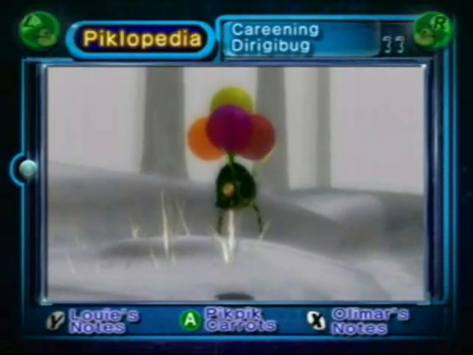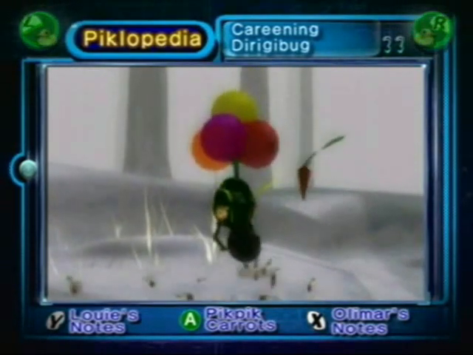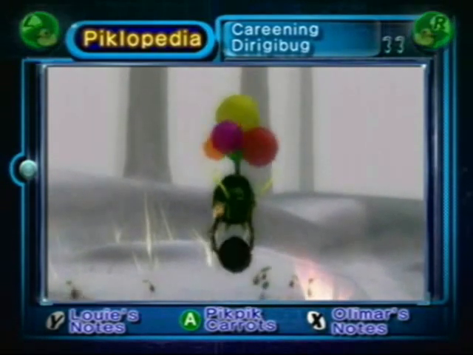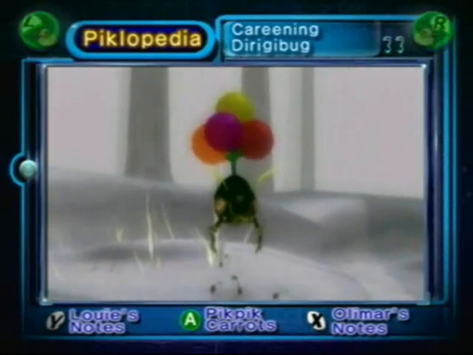Today's creature of the day is the careening dirigi bug. I don't really know how to pronounce that. Fact remains, it's a friggin' insect that throws bombs while flying around on balloons. I'm sorry, but there's just something wrong with that, man. What in the world is wrong with that? You tell me.